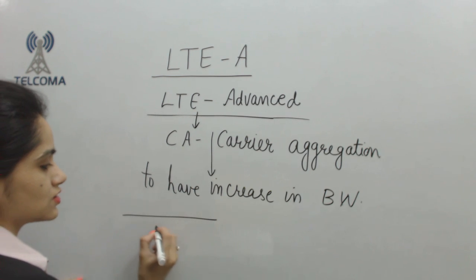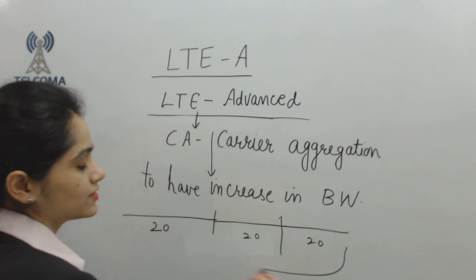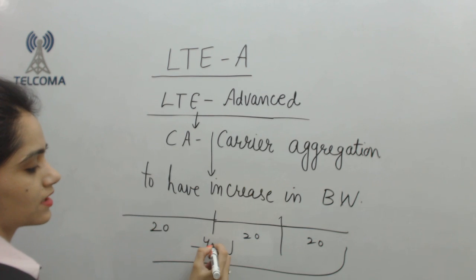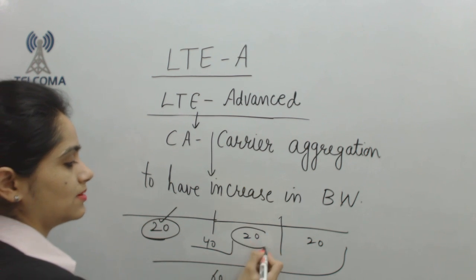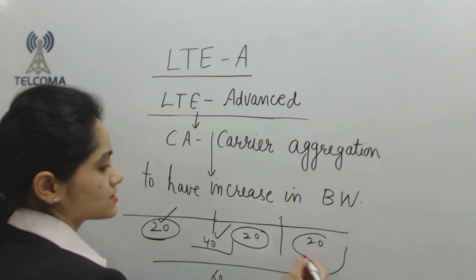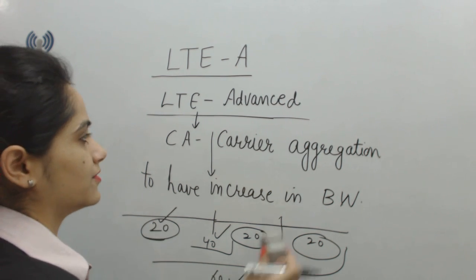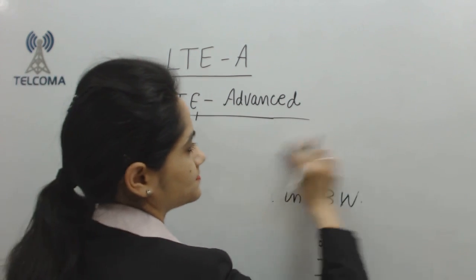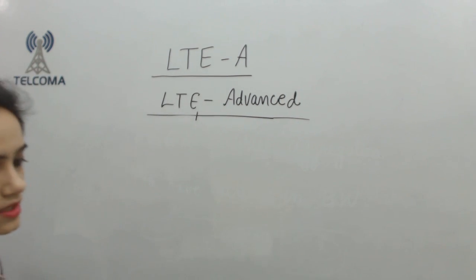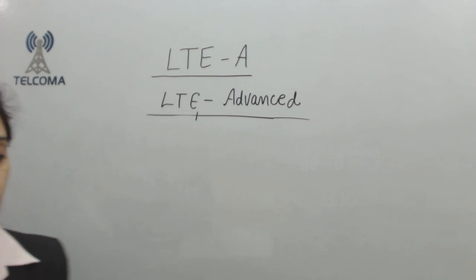With the help of carrier aggregation, we are aggregating carriers, extendable up to a total of 60 megahertz, and we can have 40 also. In LTE we have a maximum of 20 megahertz. Now we are aggregating together 20 plus 20, so we can use 40, and then 20 plus 20 plus 20, so 60 megahertz. So this carrier aggregation concept is basically to increase the bandwidth of the system, and it is a concept of LTE Advanced. Now, we require to increase the number of layers for data transmission. So the maximum number of layers for downlink.